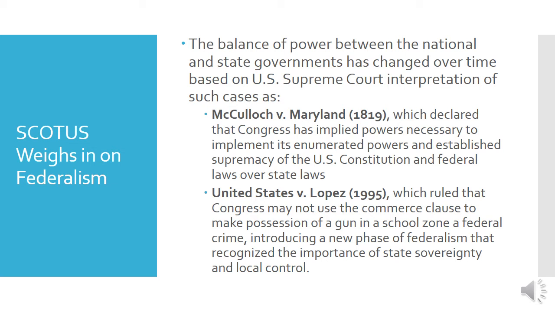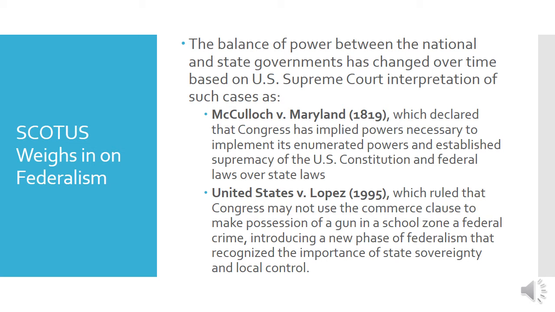McCulloch v. Maryland from 1819. This was the case involving a national bank that the United States government had established. And remember, there's nothing in the Constitution that explicitly gives the government the right to create a national bank, but Congress had interpreted its implied powers over banking and commerce and things like that to provide the ability for them to establish a national bank.